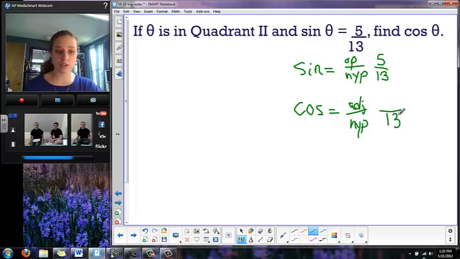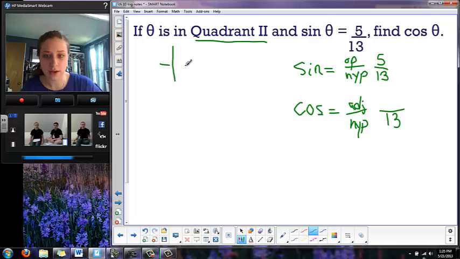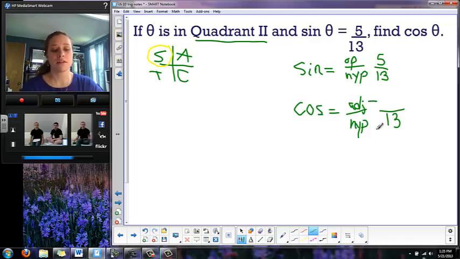Now we have to be careful just because we're talking about a theta that's in the second quadrant. So while we could just use these values really easily to figure out what the adjacent side is by using the Pythagorean theorem, you have to keep track or remember the fact that we're in the second quadrant. So all students take calculus means that sine is positive in the second quadrant, which is why obviously the fraction right here is positive, but if it's asking for cosine, then that's actually going to be a negative value. So let me do that right now and put a negative right next to our term. Okay, so once you have it negative, you're good to go.